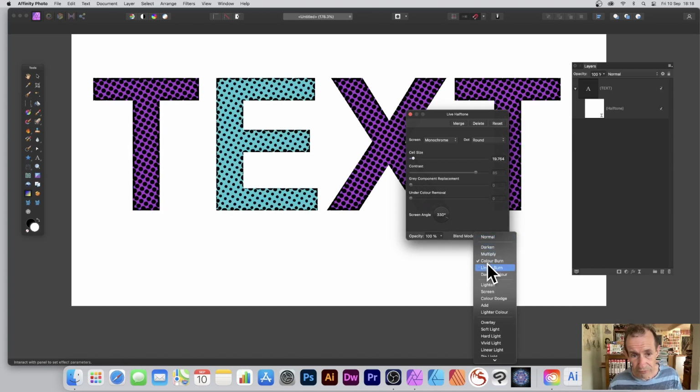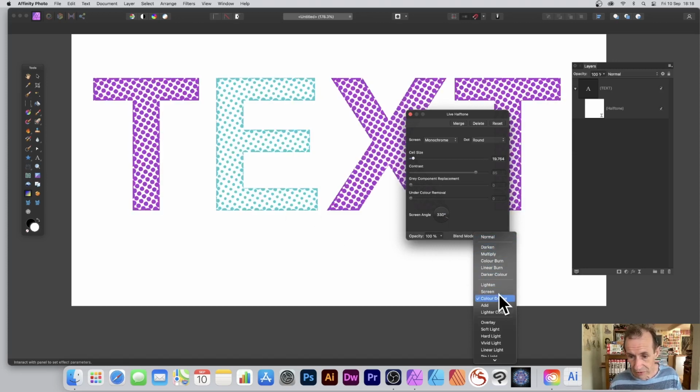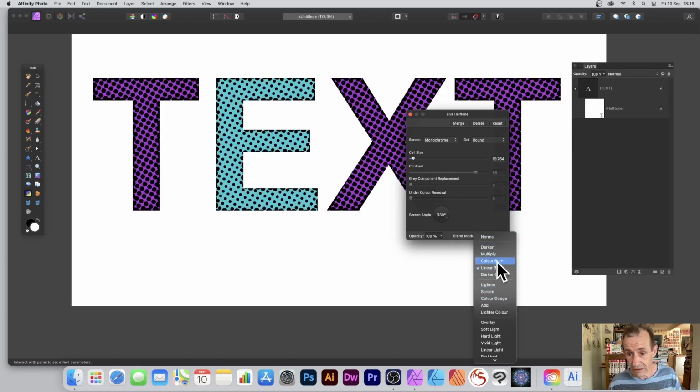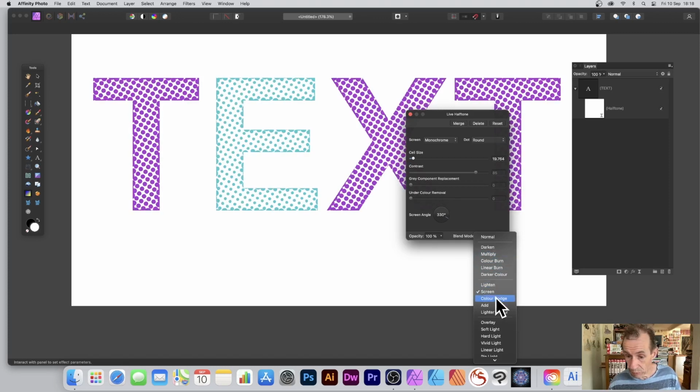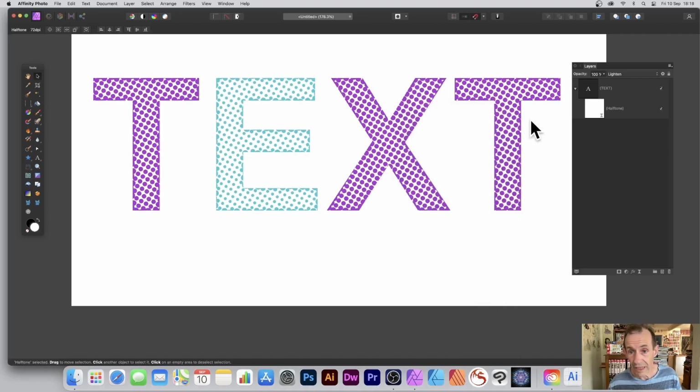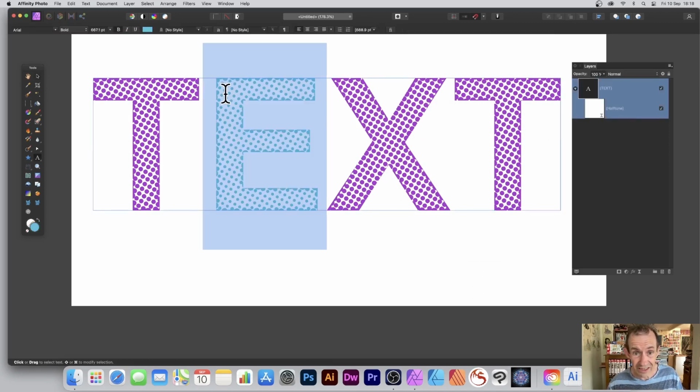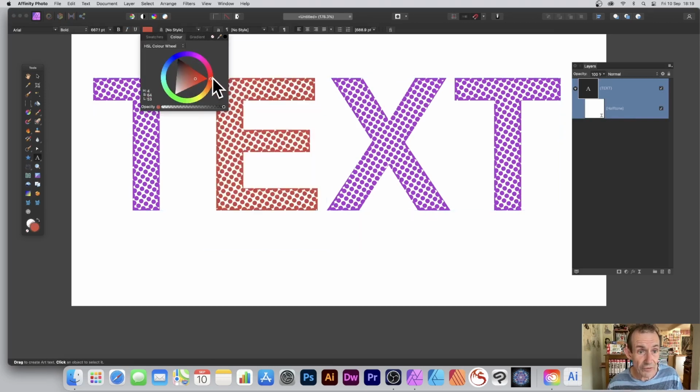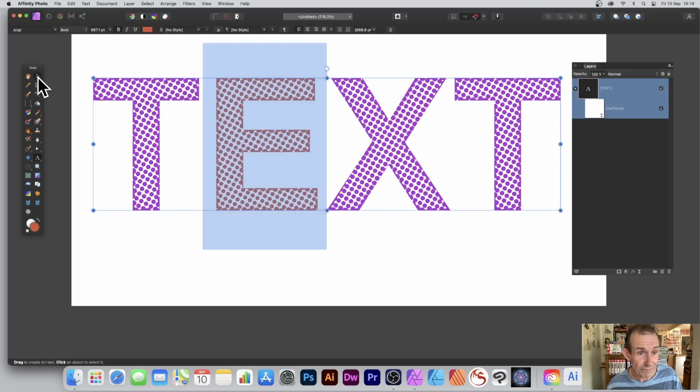You can also go here through the blend modes, and again you can see your colours. So go with lighten or maybe multiply, up to you, or difference, etc. I'm going to go with lighten. And it's still live. So if you want to, you can still edit this design. So you can also change the colour. Maybe decide, you know what, I don't want that, but I want red instead.